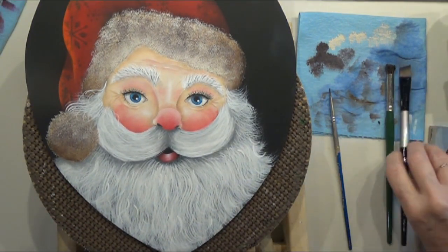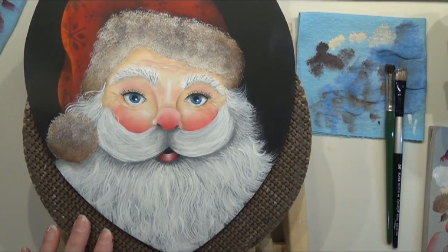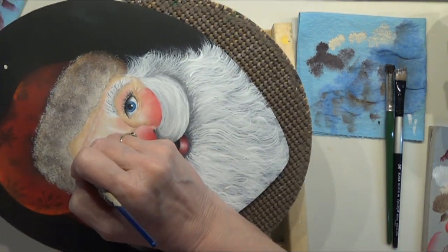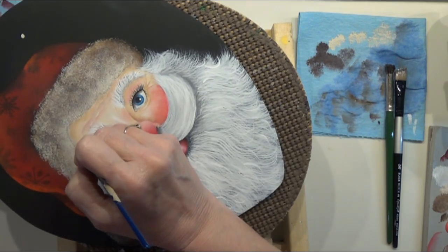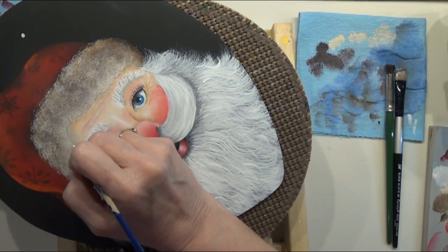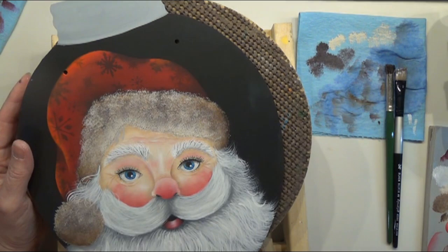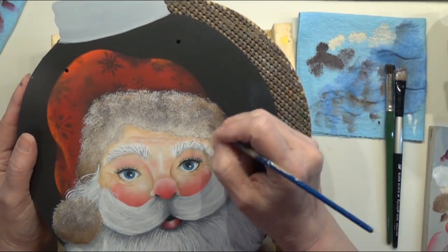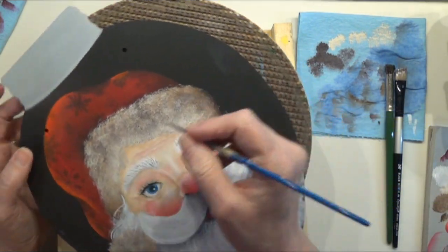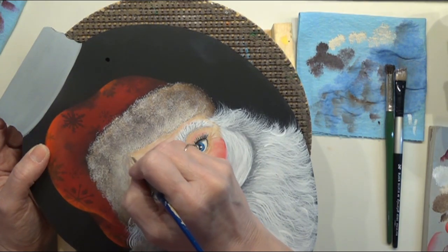Let's add a few stray hairs coming out from underneath the hat. And you can do some gray ones or just some white ones. I'll put a couple coming out from up here. I'm going to start with a light gray. Kind of see where I'm going here. And that might be the only place I put any, in that higher place.